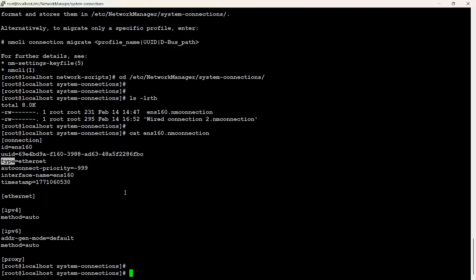The type of ENS160 is Ethernet. Then autoconnect-priority 999, interface-name ENS160. Here timestamp, Ethernet, my IPv4, method auto.